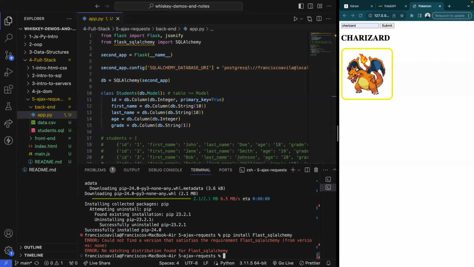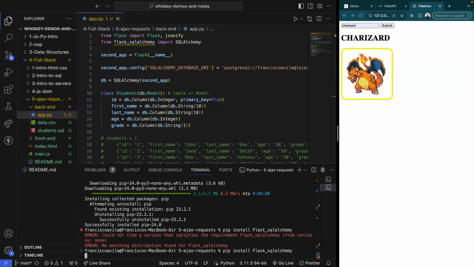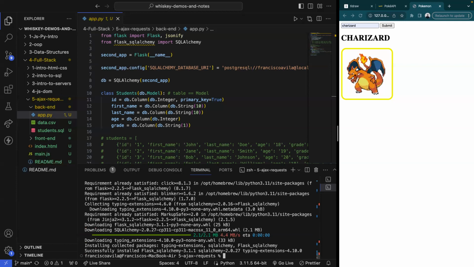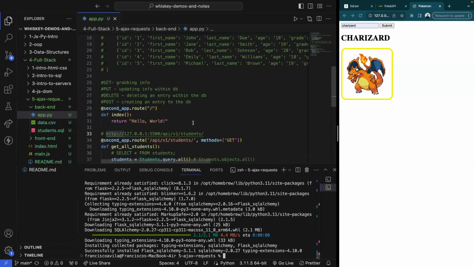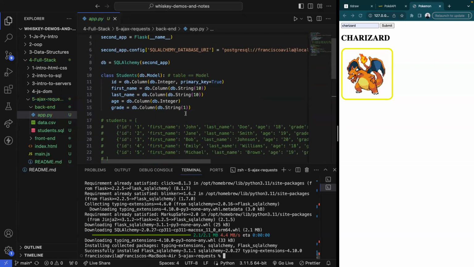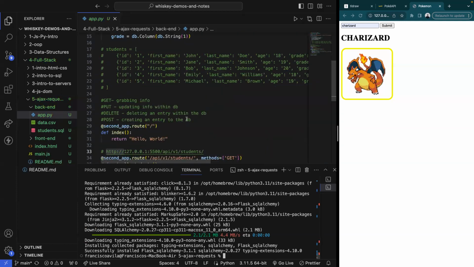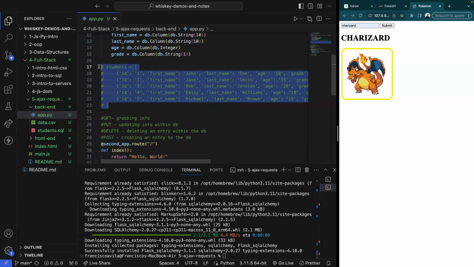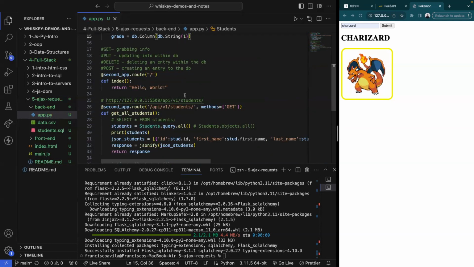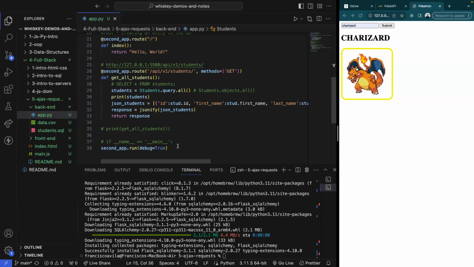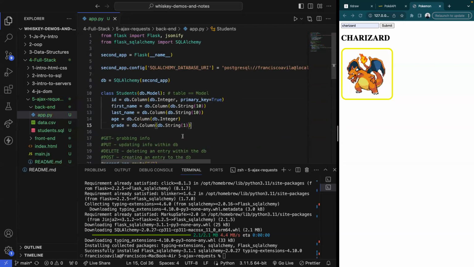Nope, that ain't it. Flask SQLAlchemy. I did Flask. Nice. Okay. It's not able to recognize it. Well, we'll see here shortly if I have any errors. Okay, I got it now. So I'm able to recognize everything. Everything is here. I don't need this ID for students anymore because I know where students are coming from. I have my browser being able to run, and I can run my actual application.